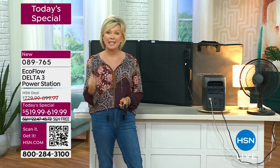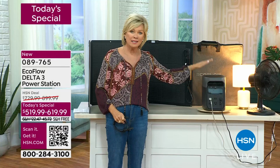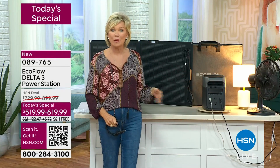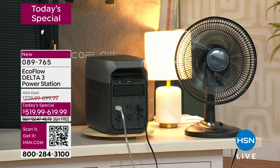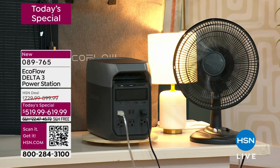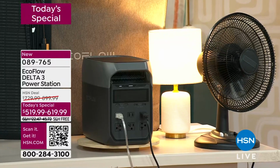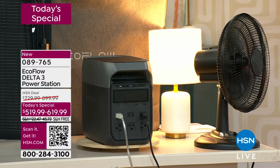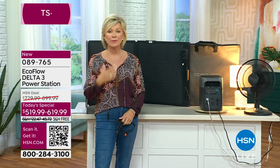And I want to make sure you know how affordable it is to get a backup plan in place. Here it is. Sleep better knowing you've got a chance and a way to power up the essential things. And to me, the most essential thing in my house after a storm or when power goes out is the refrigerator. I'm Norwegian. I like to have a lot of food on hand. If I lose all the food in my fridge and freezer, hundreds and hundreds of dollars out the door in the trash, that breaks my heart.